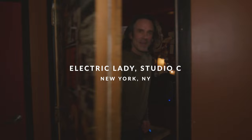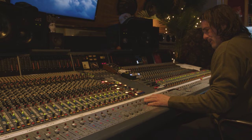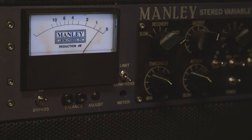Come on in. My regular day is probably about half an hour getting everything up, vocal, all of it. And then as soon as I start feeling myself wanting to dig in a bit deeper, and that could be EQ or compression, I'm going to do something on the mix bus before I do it on anything individual, on the whole. The Manley for me has been my right hand thing in the studio.